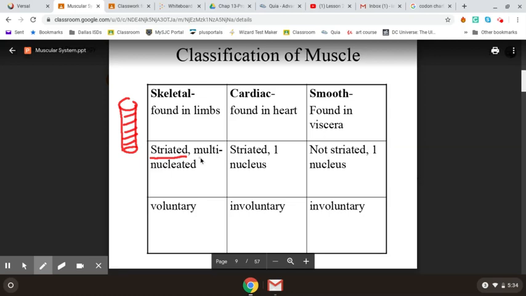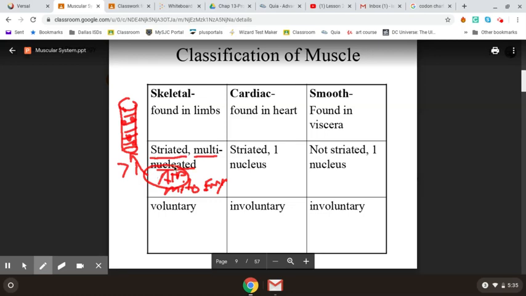Skeletal muscles are also multinucleated, which means they have more than one nucleus in them. And the reason that they have more than one nucleus in them is because they require so much energy, and energy, or ATP, comes from the mitochondria. Mitochondria need enzymes in order to produce ATP. If we don't have the proper enzymes for glycolysis and the proper enzymes for the Krebs cycle and the electron transport chain, then ATP is never going to be produced, and these muscles are never going to work, because these muscles work on ATP, just like everything else in your body works on ATP.